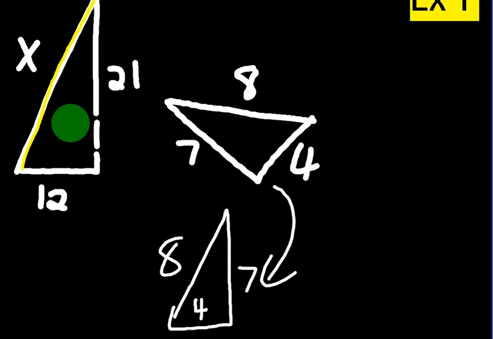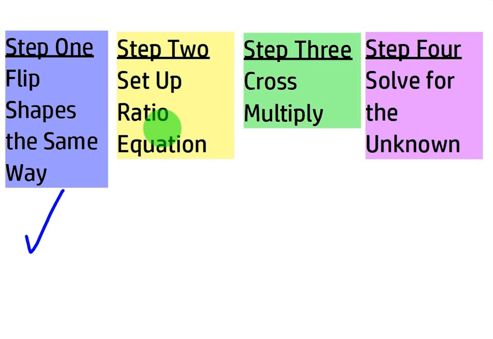The next thing you're going to do is you're going to highlight the corresponding side on the smaller shape that you rotated, and it's going to be this one, okay? That's the side that corresponds to the bigger one, right? That's going to be the first part of your equation. And you're just going to take the first one you highlighted and divide by the second one. So it's going to be x over 8 for the first part of my equation. Okay? Now I am going to have an equal sign because it's an equation.